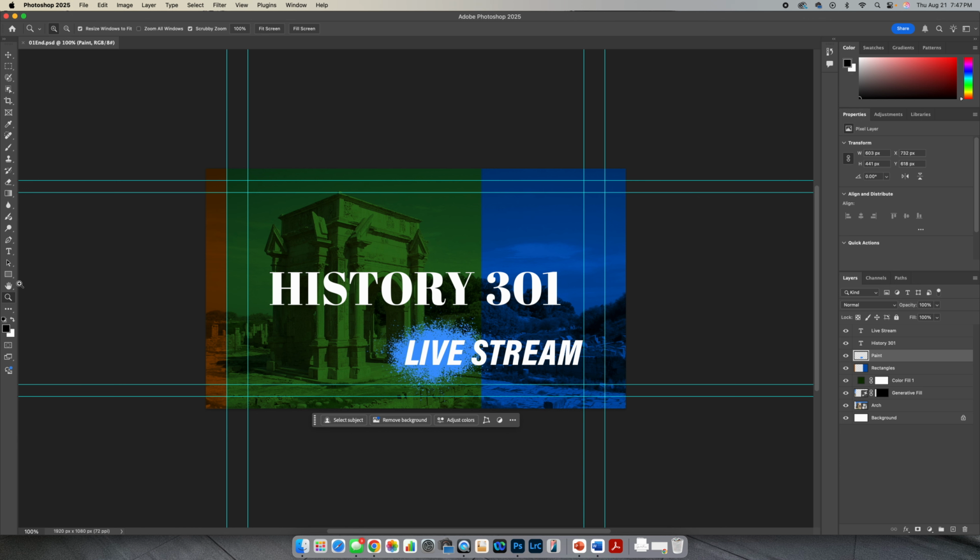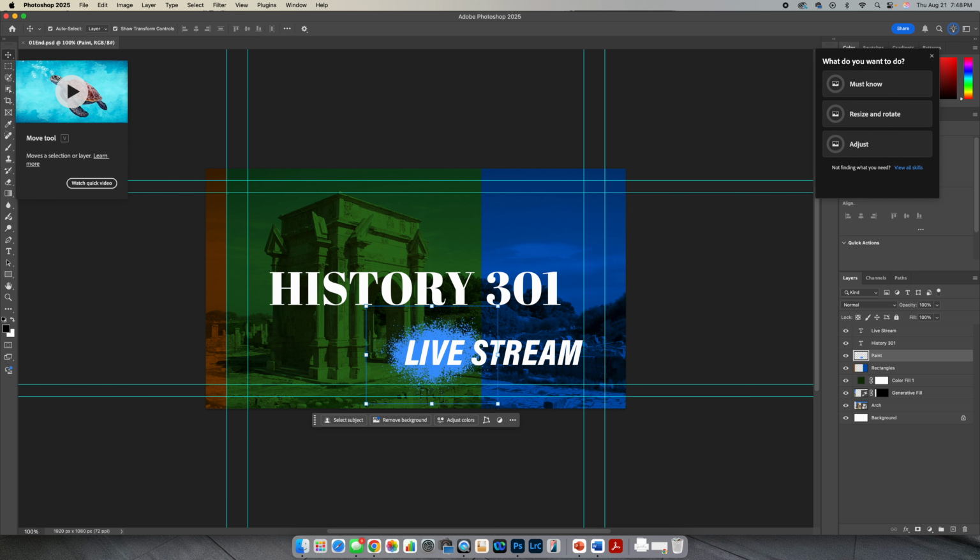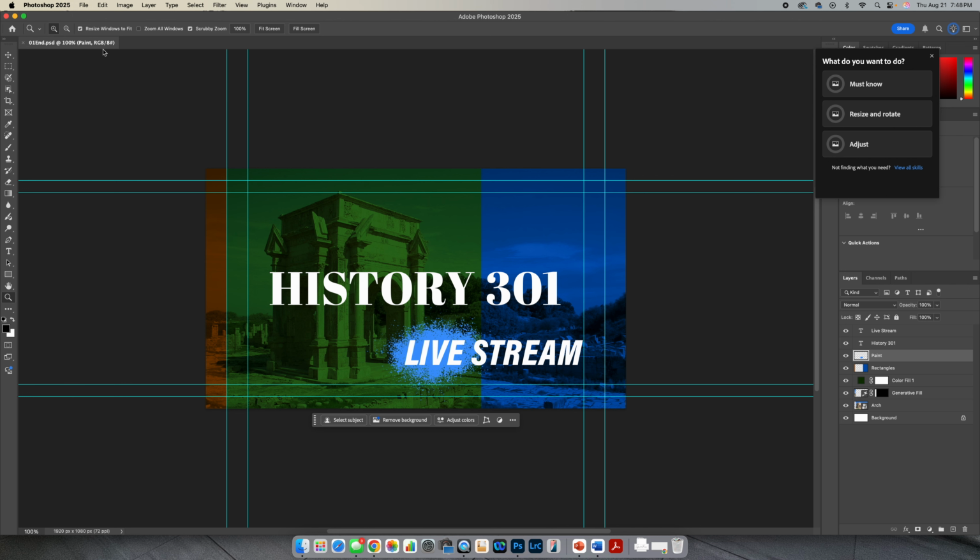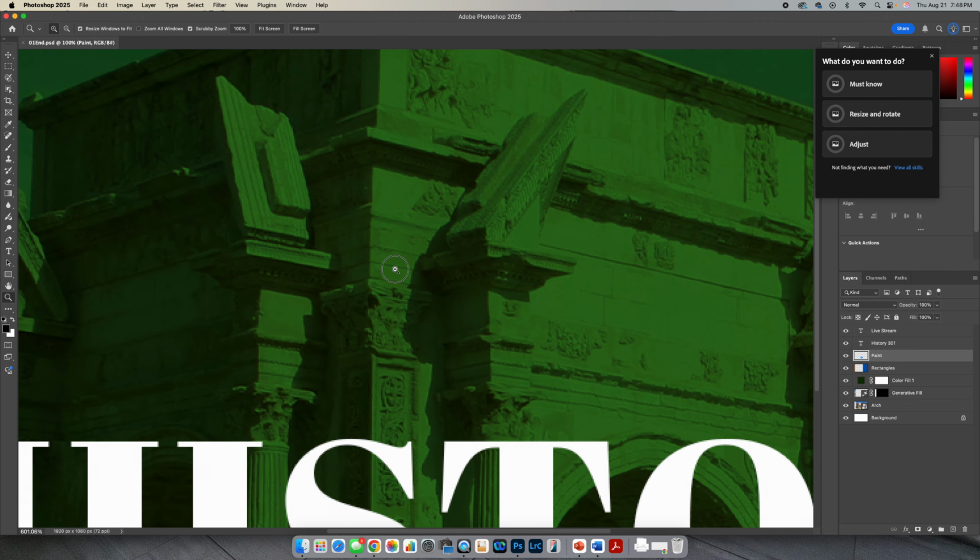A lot of times I will use the shortcut. Let's say I'm on the move tool. The move tool shortcut is V. If I'm on the move tool and I want to get to the zoom tool very quickly, I can just hit Z on the keyboard, and if you can see, there is a plus sign inside of the magnifying glass, so that means I can zoom in.